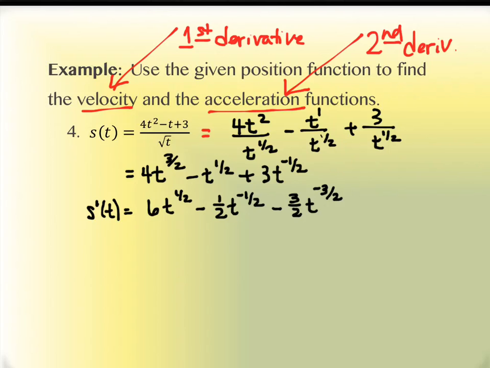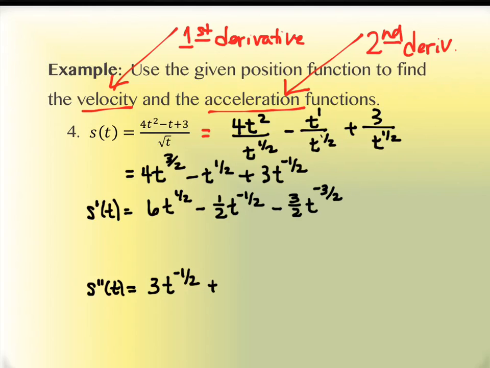I'm going to leave just a little bit of space where I'm going to be able to rewrite the piece that this simplifies to in a minute. But I need to take a second derivative as well, and I don't really want to simplify anything further before I take the derivative. I want it to be in this fractional, ugly-looking kind of form because it's easier to take a derivative of. So what is the derivative of 6t to the 1/2? Right, so 6 multiplies by 1/2 to give me 3, and the t then becomes to the negative 1/2. How about the negative 1/2 t to the negative 1/2?